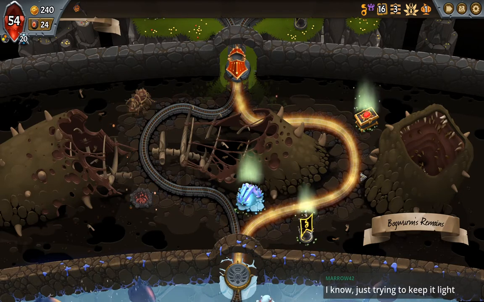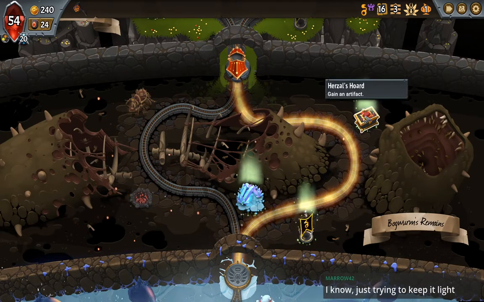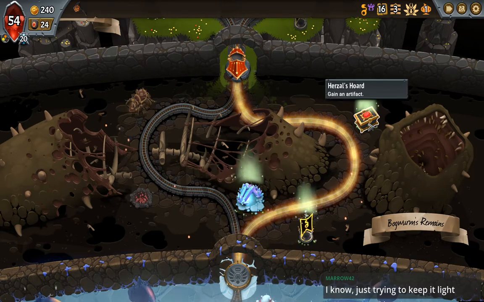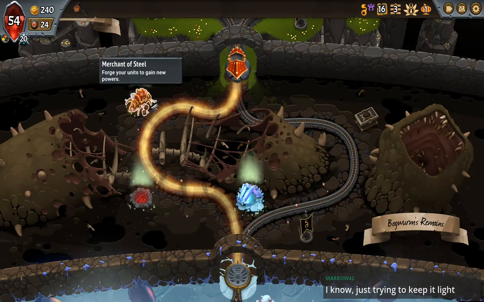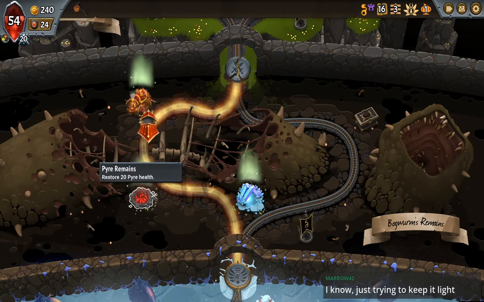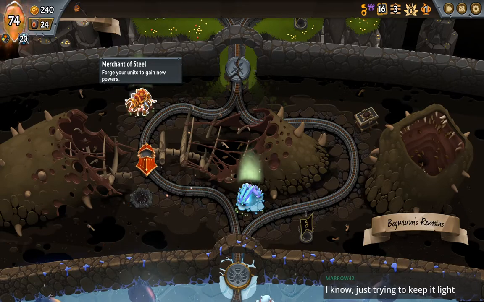Okay. Keep it light. Oh, I see. Things tend to go directly over my head. Artifacts are really good. I think I should probably pick up Pyre health, though. Plus, we can upgrade our Morsel Maker here.